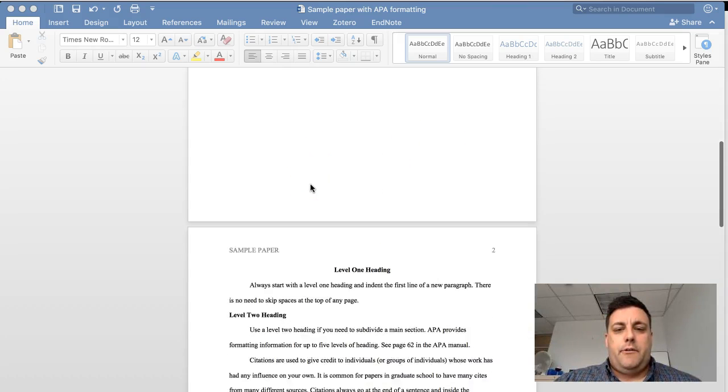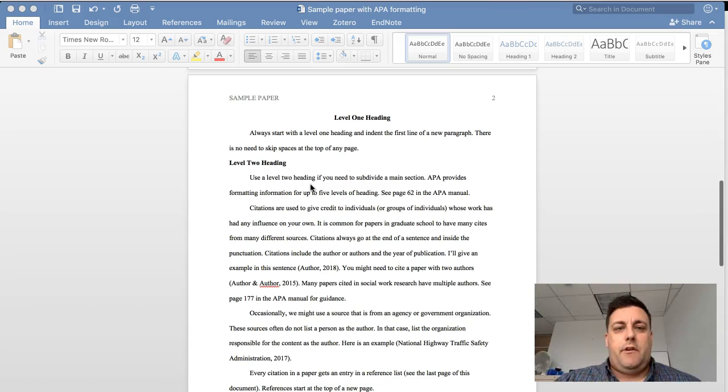If we scroll down here to the second page, I've illustrated just a few things. The first are levels of headings. At the graduate level, we use headings essentially to organize a paper, and the way that they're formatted is specified by APA. I'll give you that page number here in a second.